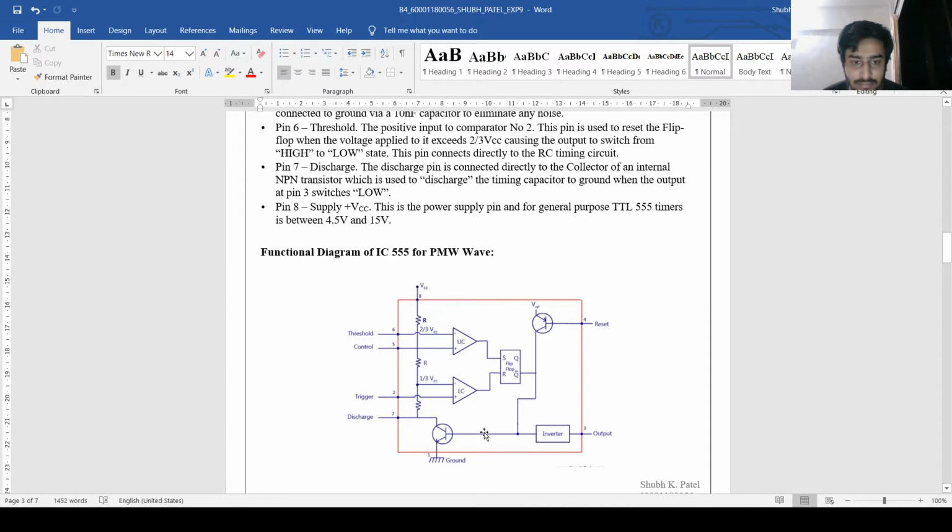The circuit is the same. The difference is that at pin 5 we are going to provide a low frequency modulating signal, and basically the capacitor starts charging to the highest instantaneous value of the modulating signal, which is the sinusoidal wave, and as soon as it gets the triggering input, it gets discharged immediately through the ground, which is over here. So let's move to the simulation software tool.